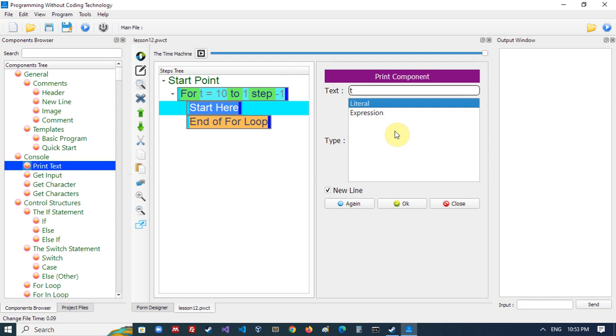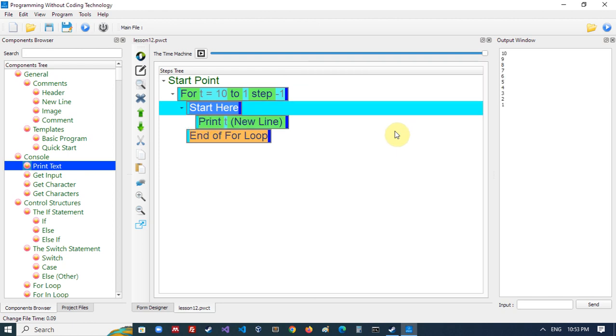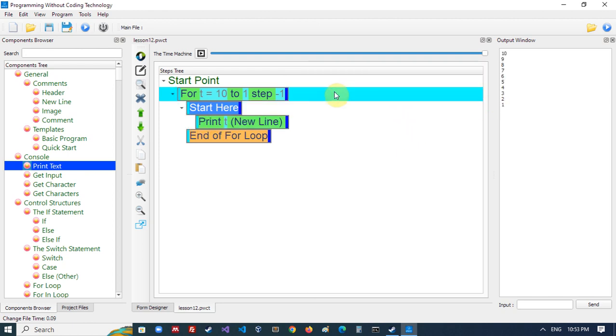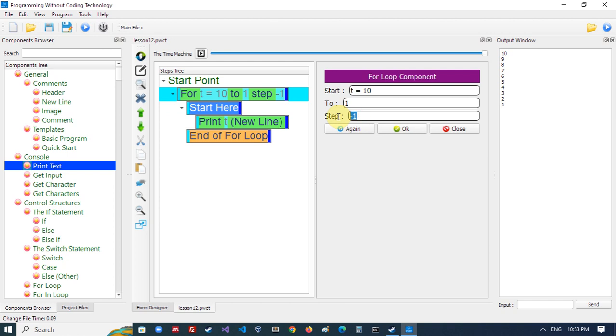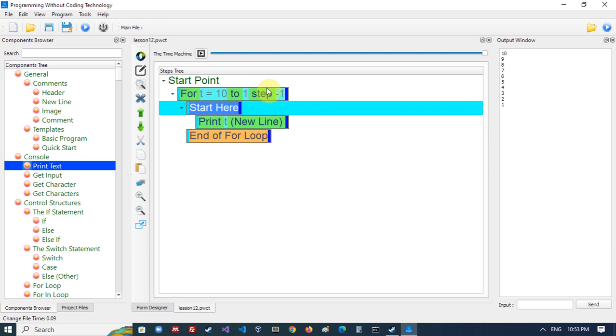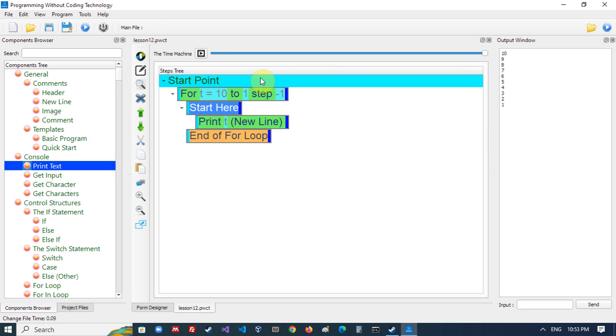Now print the variable t and see the result. So using the step option with a negative number and starting from a number higher than the end, we can count in decreasing order. This is the first thing that we would like to know about the for loop today.